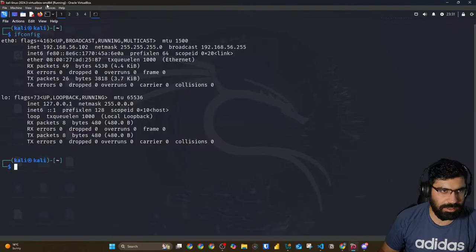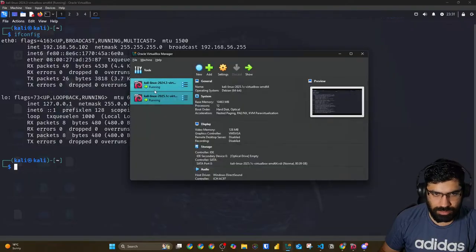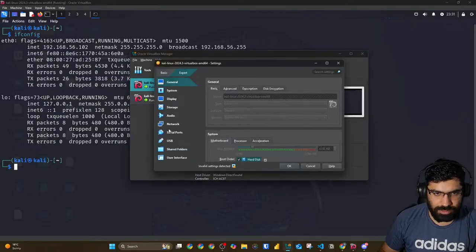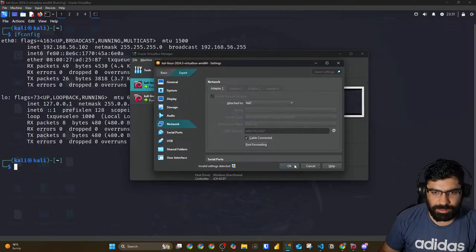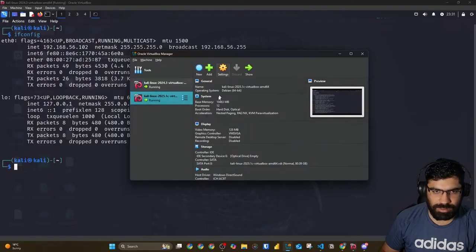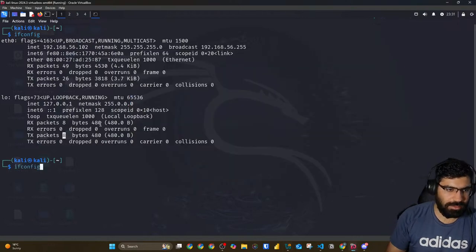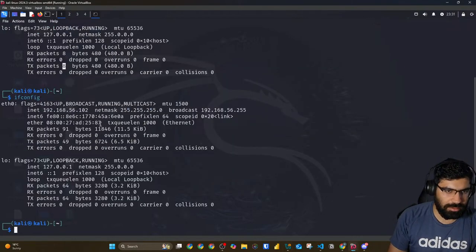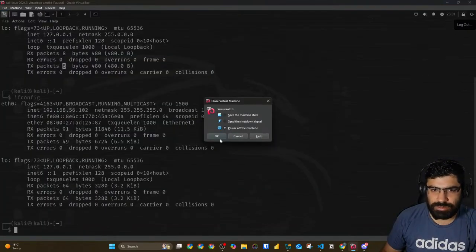So let's say here, which is the network connected for this network. Let me go NAT on this because the other one also has NAT. Okay, good. So maybe restart this one.